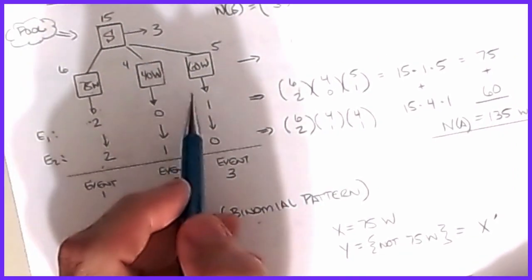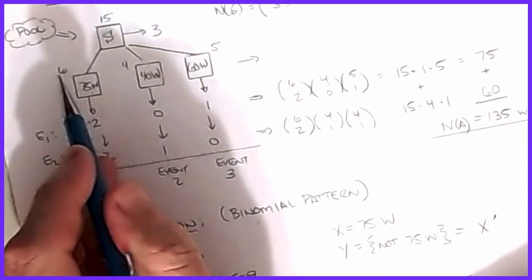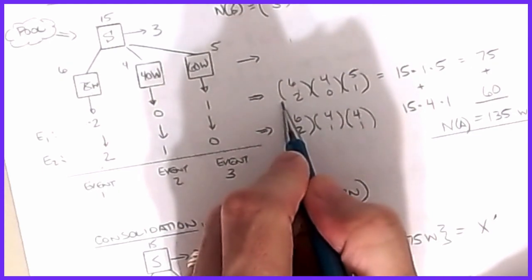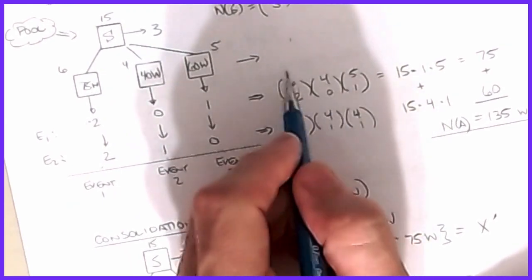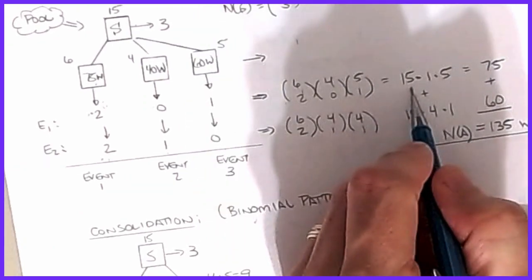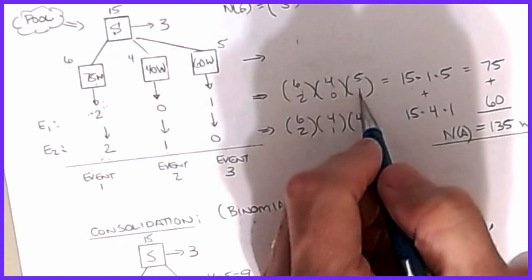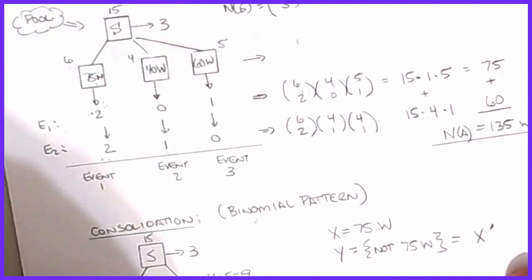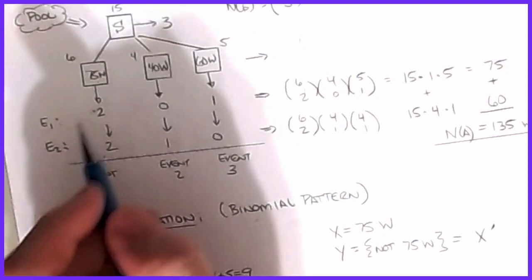If we do this, the number of ways of this event happening is just combinations. So it's 2 on 6 and 0 on 4 and 1 on 5, and the number of ways that event happens is this equation. You can see how the numbers in the pool start to set themselves up: 2 on 6, 0 on 4, 1 on 5, all combination equations. We know from before that 2 on 6 is 15. For 0 on 4, there's only one way I could not get a 4. Then I'm looking to pull 1 out of 5, so that's times 5. So there are 75 ways that I could get this event, in which my other pull is a 60-watt bulb.